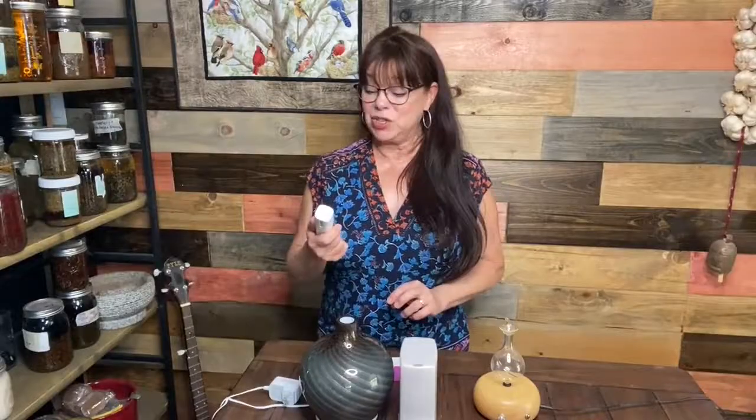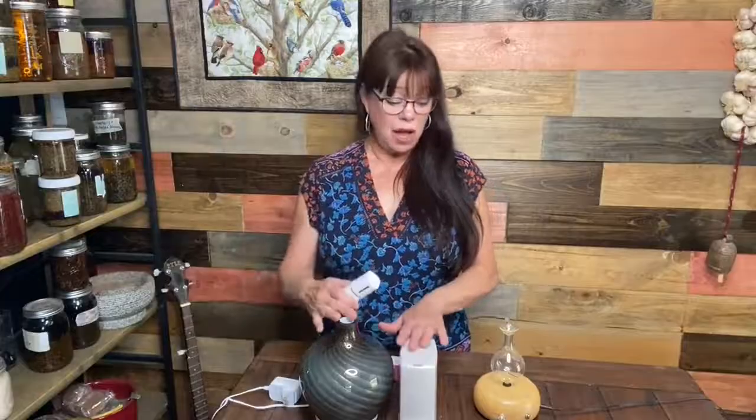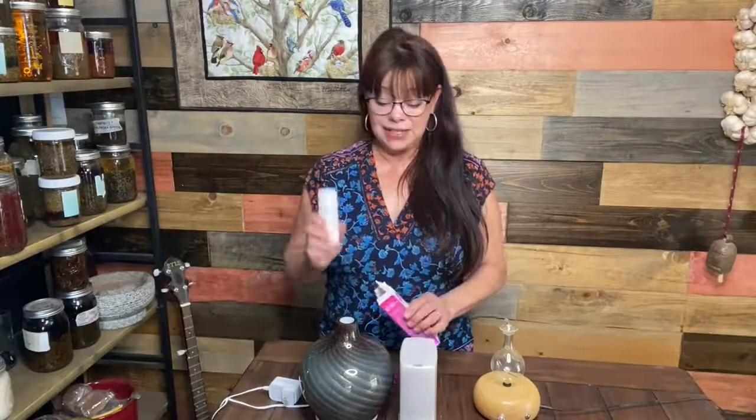You might wonder how much this costs. I expected it to be about $30 since it's such a cool gadget, but it turns out it's only $15 from Rocky Mountain Oils. If you're gifting someone essential oils this holiday season, this would make a really nice present paired with an essential oil blend. I'll put links below to all the different diffuser types. It doesn't take batteries — you charge it using your phone charger, and the charge lasts a really long time. I've only charged mine once in over a month.